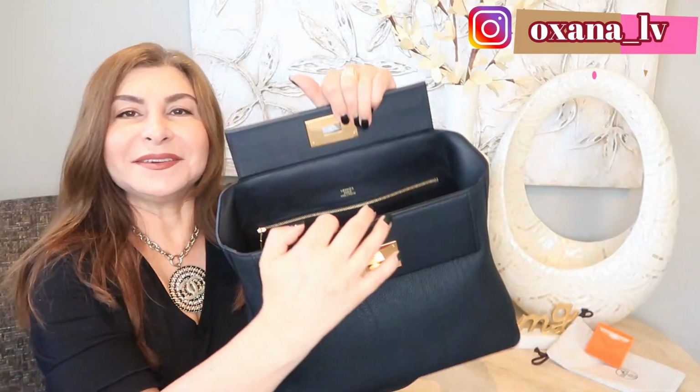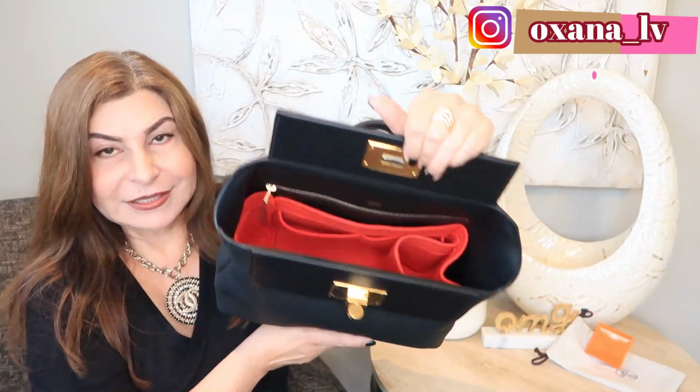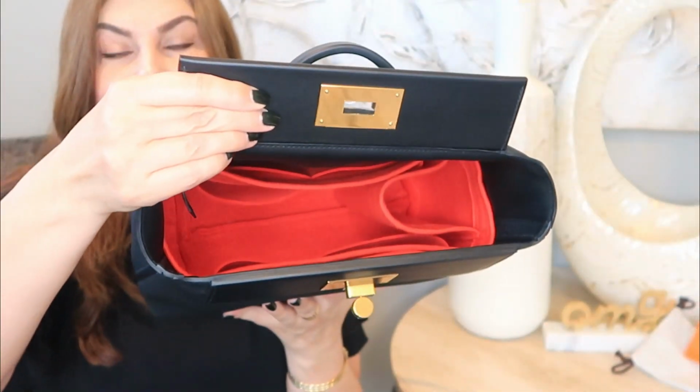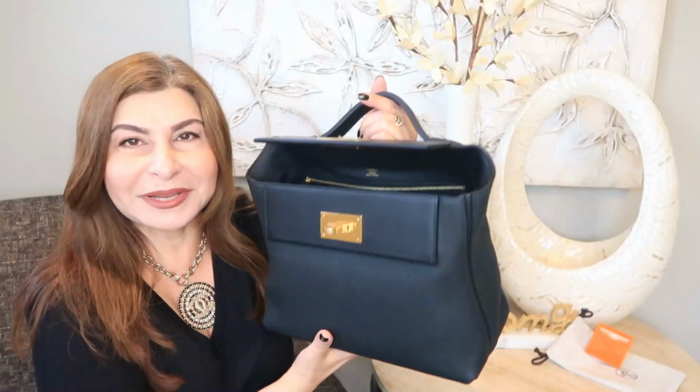Okay, I would say it's a perfect match. So this is the bag organizer from my Speedy 25, guys, and it fits quite nicely inside. Let me just arrange it a little bit. I would say it fits absolutely perfectly inside. You see? That's my Speedy 25 bag organizer, and it fits perfectly into this Hermes 24/24 in size 29.